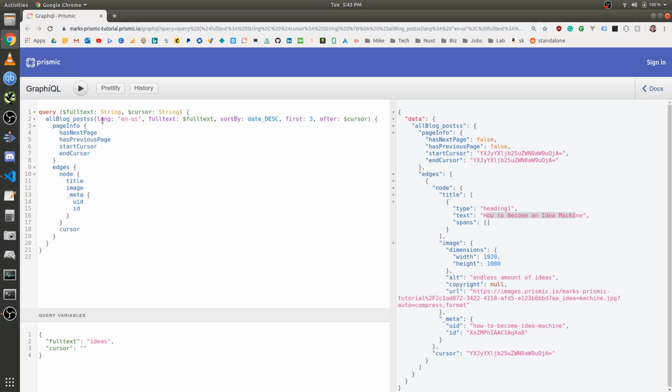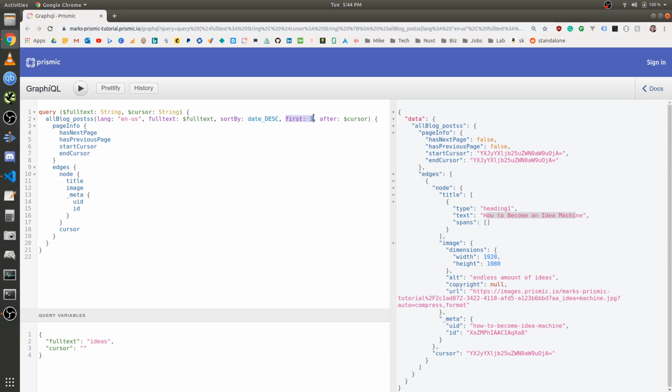As you can see, the parameters inside this query are actually necessary, especially the language and the full text, which is going to record. This is basically a variable that will record the input that's being typed out in the search bar, so the text in the search bar. And this is going to order the blog posts by date from the latest to the oldest, depending on what date you put in your blog post.